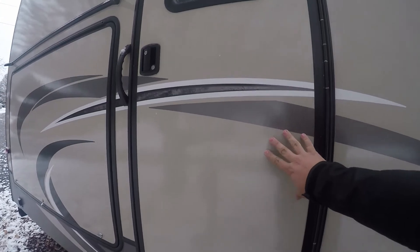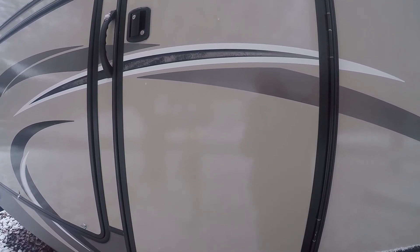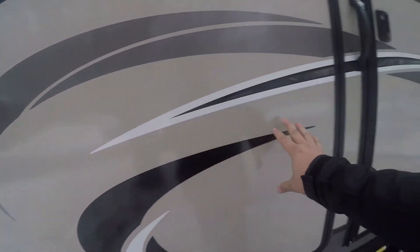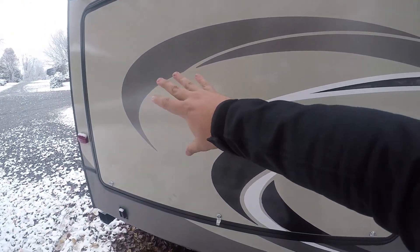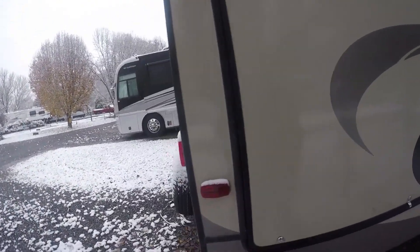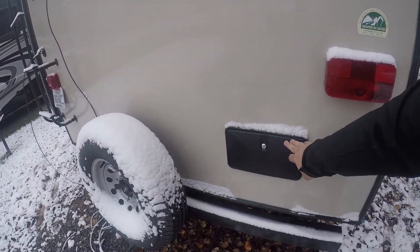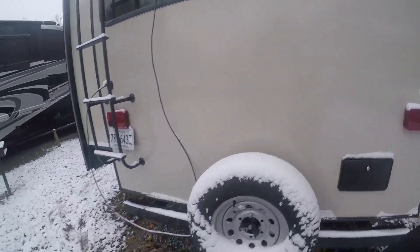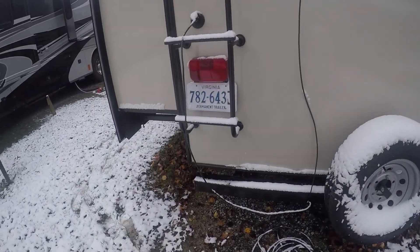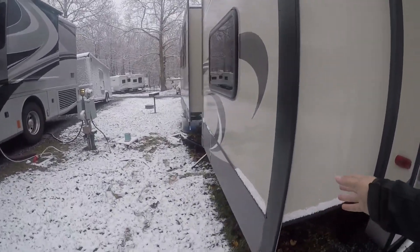Here's the rear door — this is access to the bathroom. This is an outdoor kitchen. This flips up — you've got a refrigerator and a sink for an outdoor kitchen there. This is your outdoor shower. Spare tire. That's where your cable or your dish network plugs in — we've got dish network. There's the back slide to the little boy's bunk room.